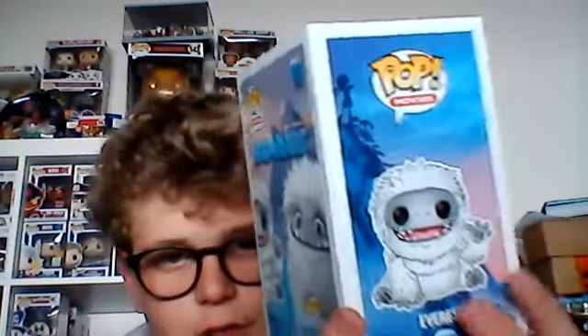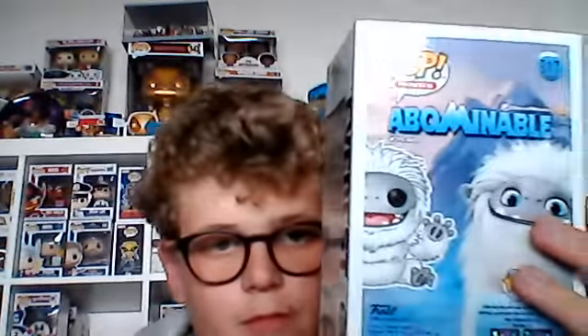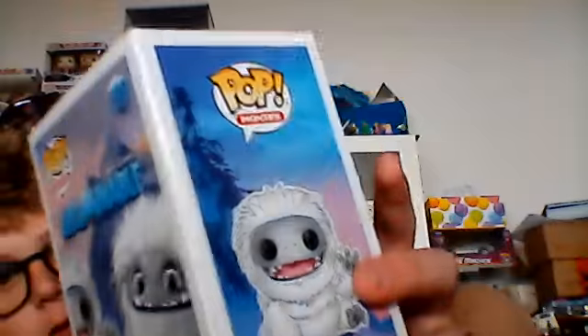I love this movie. Take a look at the side of the box — you can see Everest, and you can see the girl there. And that's him on the back. I think this Pop looks really cool and that's why I had to get it. On the back it actually has a call on the Pop notes game, and I was wondering last year what that was. I bought this at JB for $20.